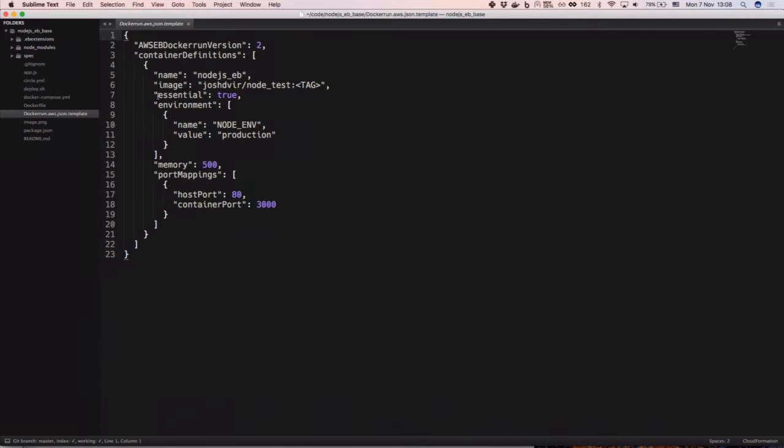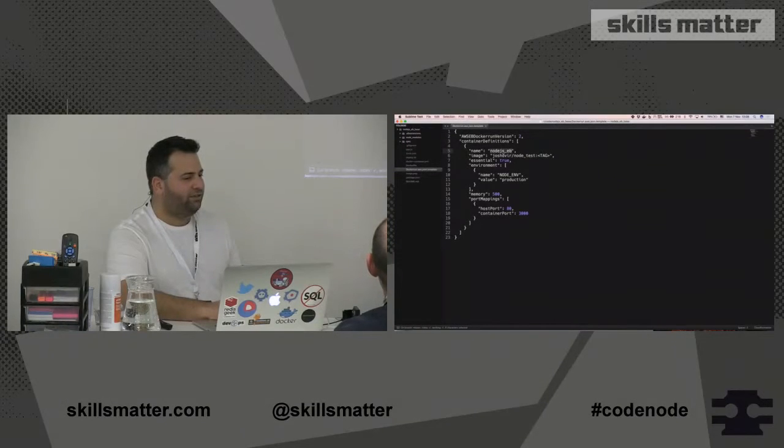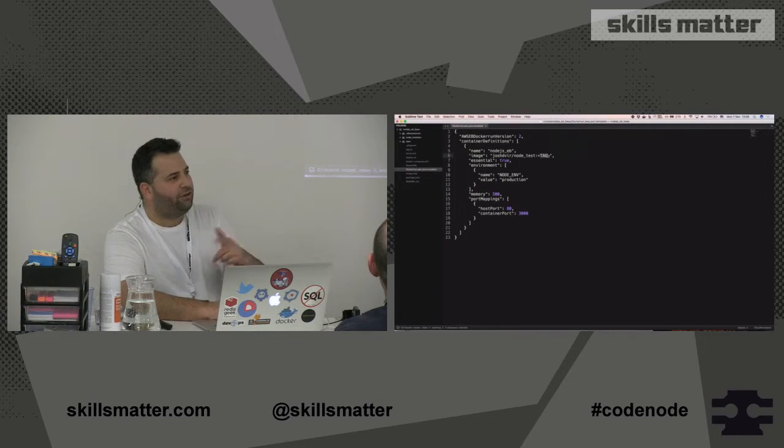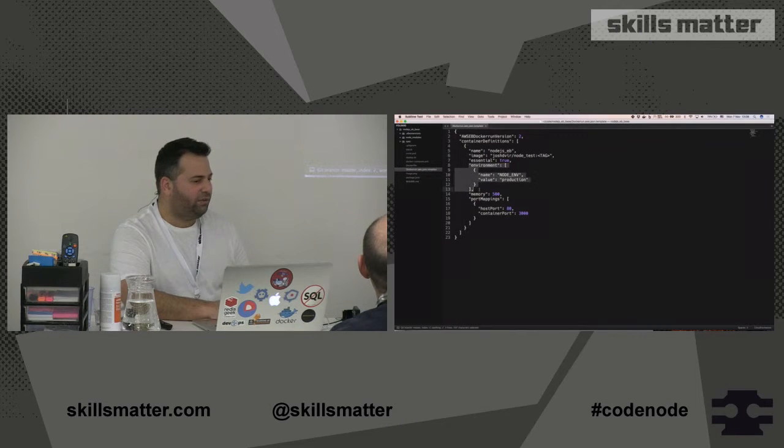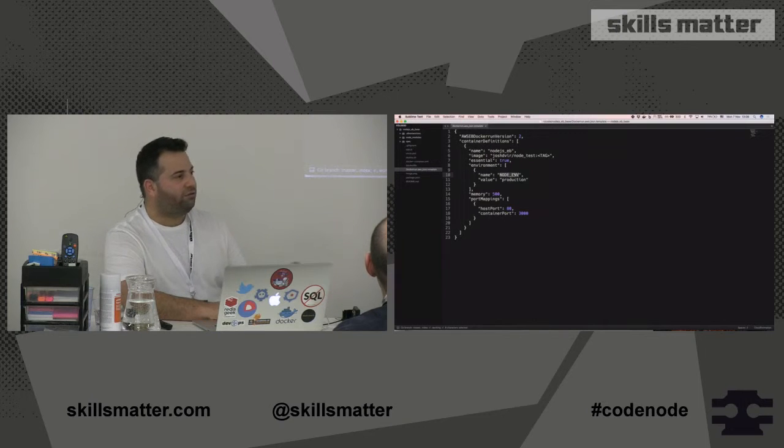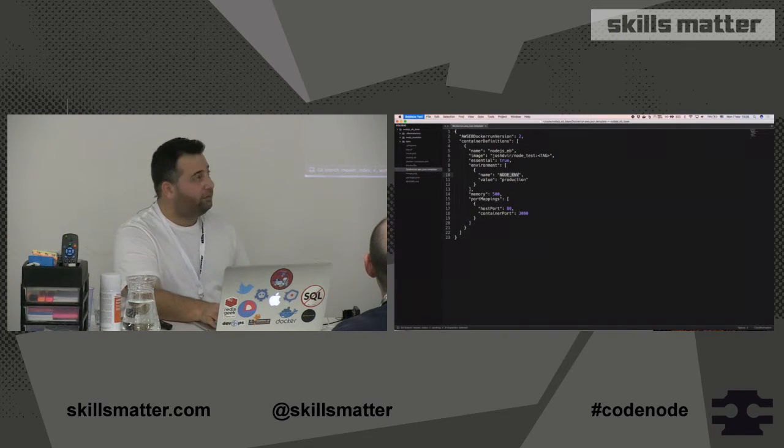The configuration file is a Docker run file that basically defines the Docker containers for that service. So I'm just giving it a name. I'm telling it which Docker image to use, and the tag is basically the version number of that image. And I'm giving it environment variables. So the environment will be production. For example, it's a production environment.